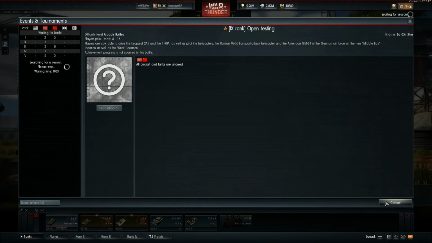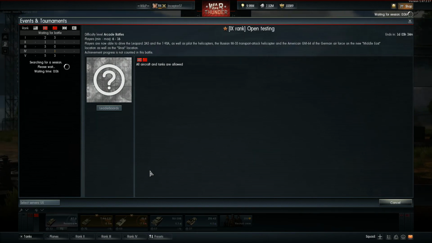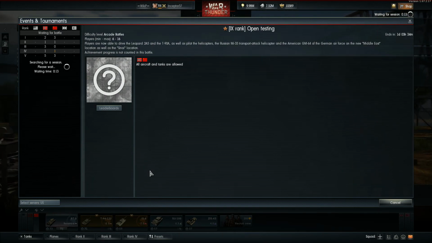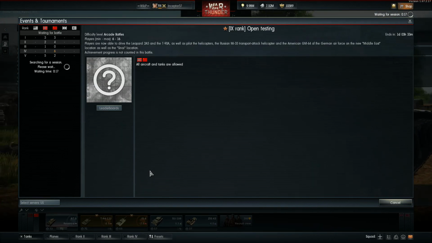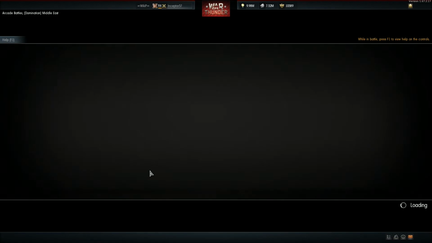Since I started with the Russian nation, I will have a Russian selection of vehicles when I go into the game. Only two nations get this, the Germans and the Russians. And well, I guess that's all they can model for now, and quite honestly, I think that's for the best. Alright, so we're going into the game.